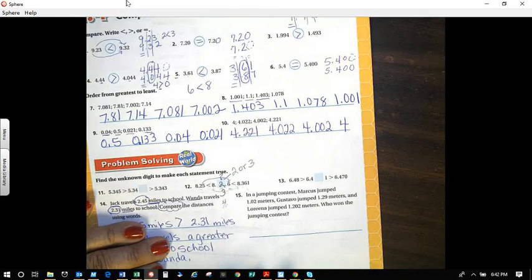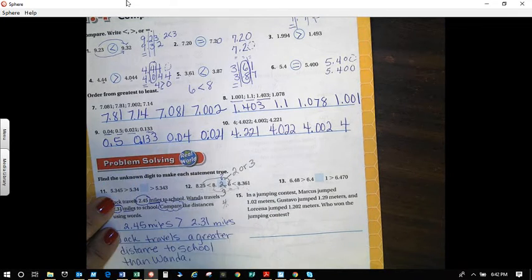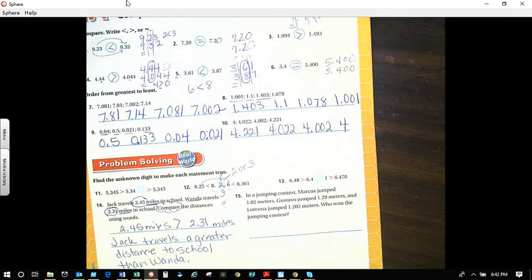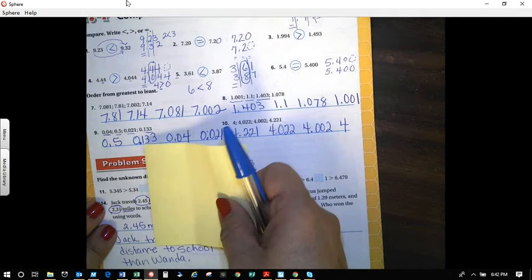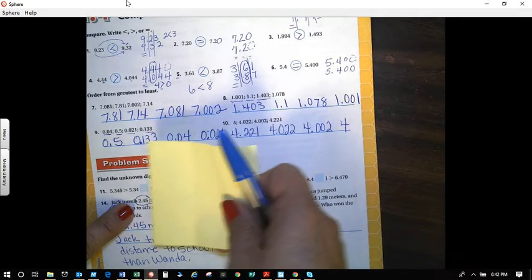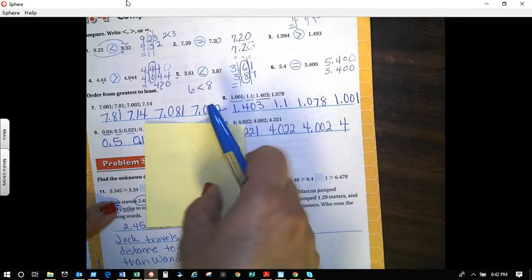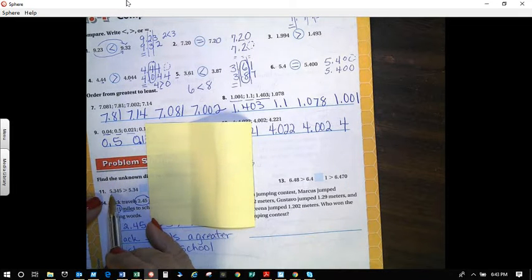Let's look at over here at number 11. Now, yesterday we were talking about, and even today we were talking about how you have to hide one of the numbers or one of the place values or the comparisons, decimal comparisons. So I'm right here, and I need to look at this. I'm going to look at my first sentence. So I'm going to cover this up. I have 5 and 345 thousandths is greater than 5 and 340 something.